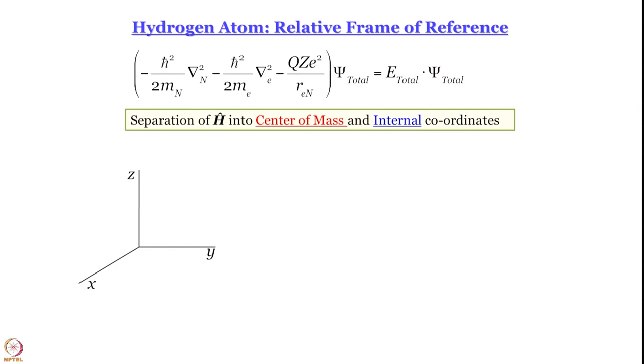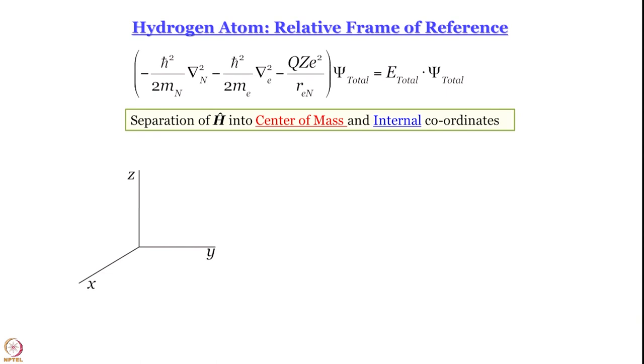Okay. I leave it to you to figure that out. Okay. When you do it, you will see that it is actually closer to 1. Okay. So, we reduce this two body problem, see it is like the sun and the earth. When we say the earth goes about the sun, the sun also goes about the earth. It is just that since earth is much lighter than the sun, the effective mass in the system is like that of the earth. So, approximately we can say that sun is stationary and the earth is going around the sun. Similarly, here the electron is much lighter compared to the nucleus.